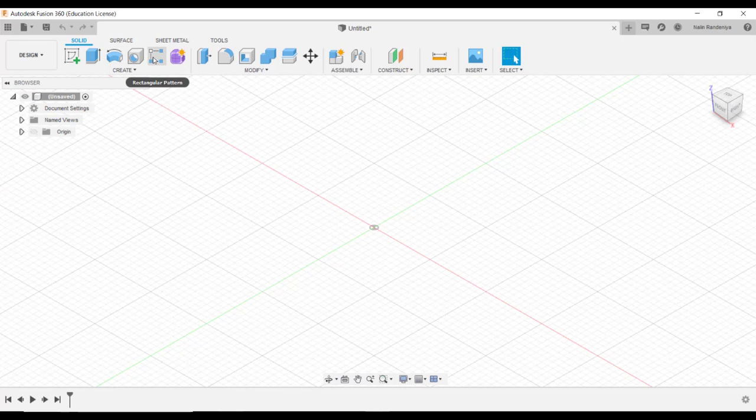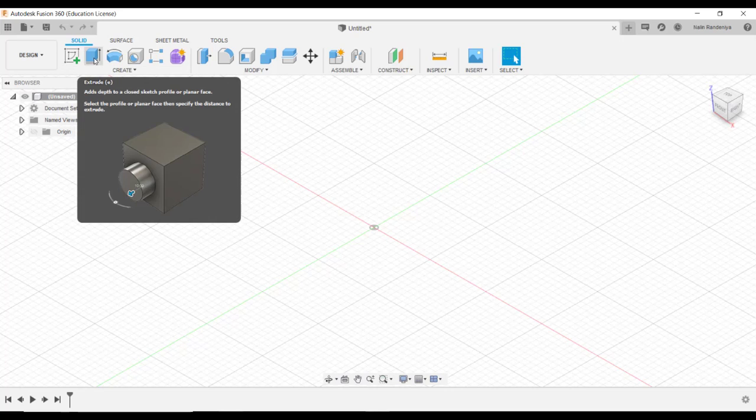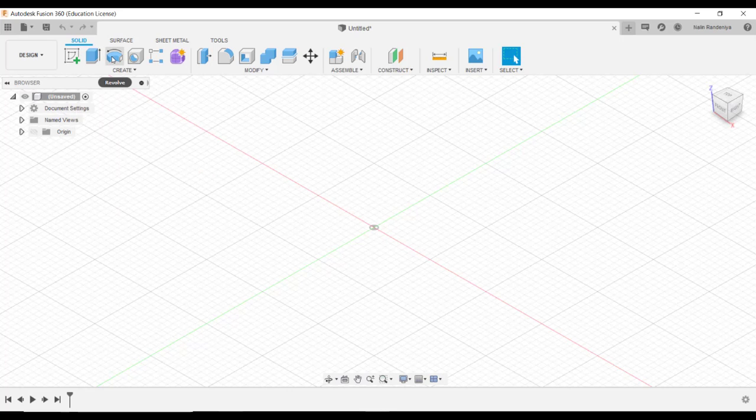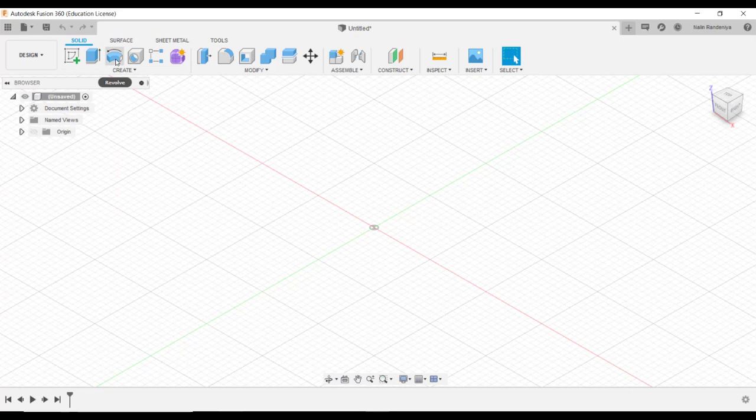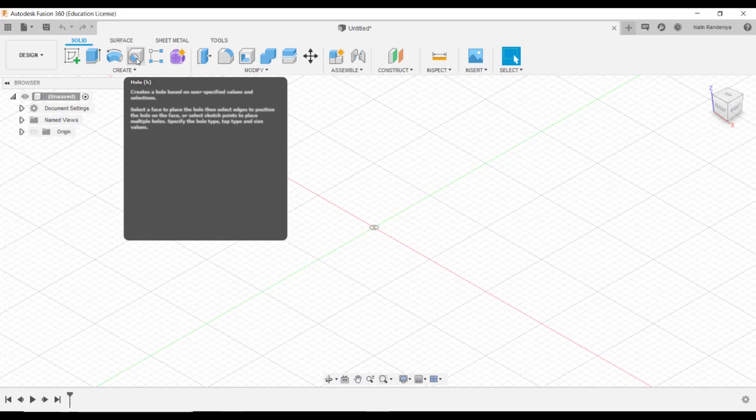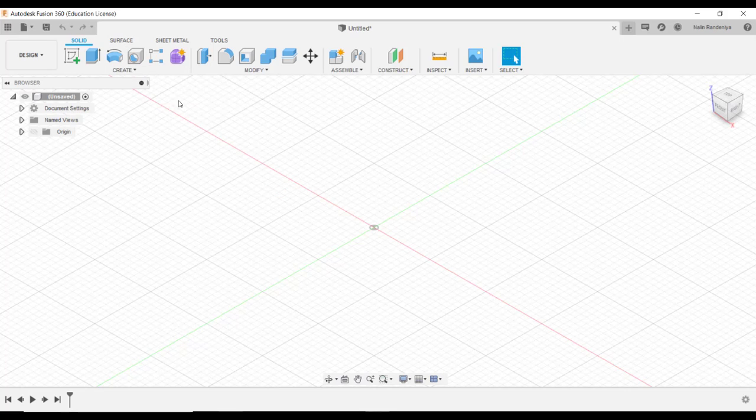One more thing I want to show you here is, notice when you hover your mouse on top of the buttons, something drops down, and even graphically it shows you what that button does. We call that a tooltip. Each button will have a tooltip explaining in words what that button does, and there's also a nice picture. It just gives you an idea. How easy is that? That's what we call user friendliness.